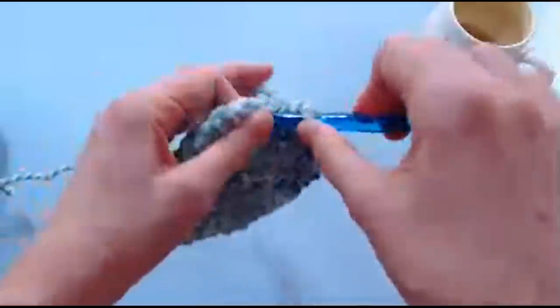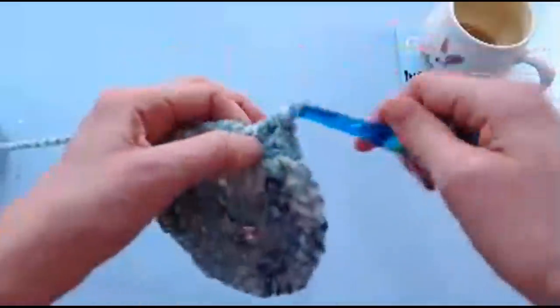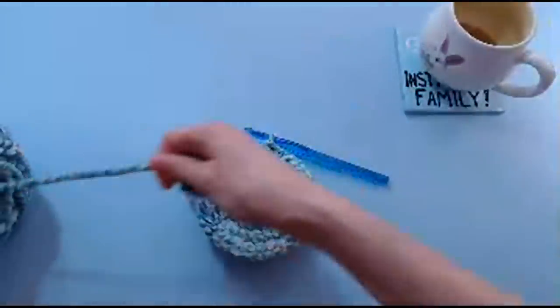We need like a falling rain sound. Oh, that's a good idea. Yeah. It would just sound like static though on the mic. That's true. I think, but we could try.